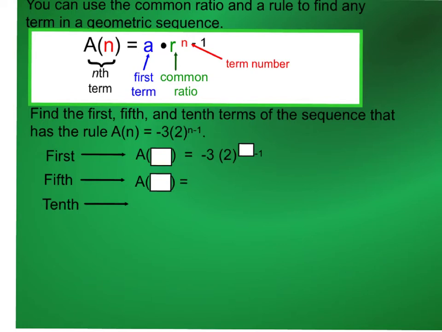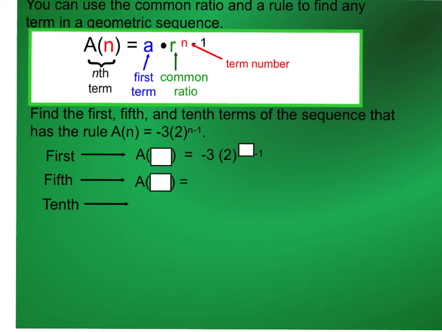Just like arithmetic sequences, geometric sequences do have a shortcut or a formula, and this is it right here. So if we know the first term and we know the common ratio, we can find any term we want using this formula. And it's spelled out pretty easily. The first term will go here, and the common ratio, which we found on the last slide, goes here, and then this is going to be our exponent. It will be the term we want minus 1. And remember why that is. The reason we always minus 1 is because we have the first term in the formula already.